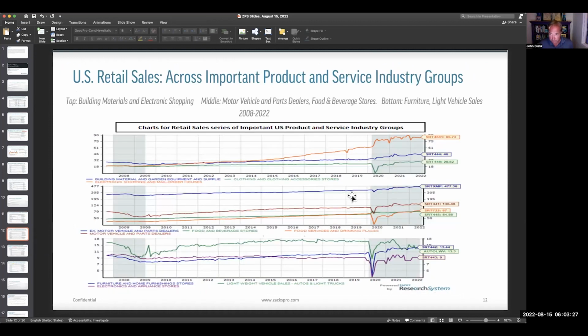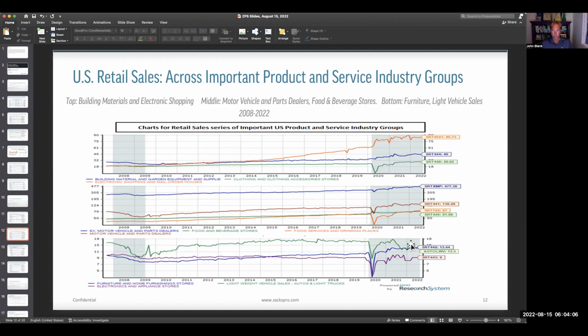All right, retail sales. Obviously, these are very strong. So the main thing you want to point out, this is the internet. They spiked right away at the shutdown, but they've kept going up. And really, if you look across all these things, the one thing you see here that's not doing well is the light vehicles. This is the port and shutdown issues. So you can see, even though Powell is working to restrict demand and slow down demand for housing and things that are interest sensitive, it really seems to have no relation to this problem with the light vehicle sales. This is the supply shortage in advance of anything else.